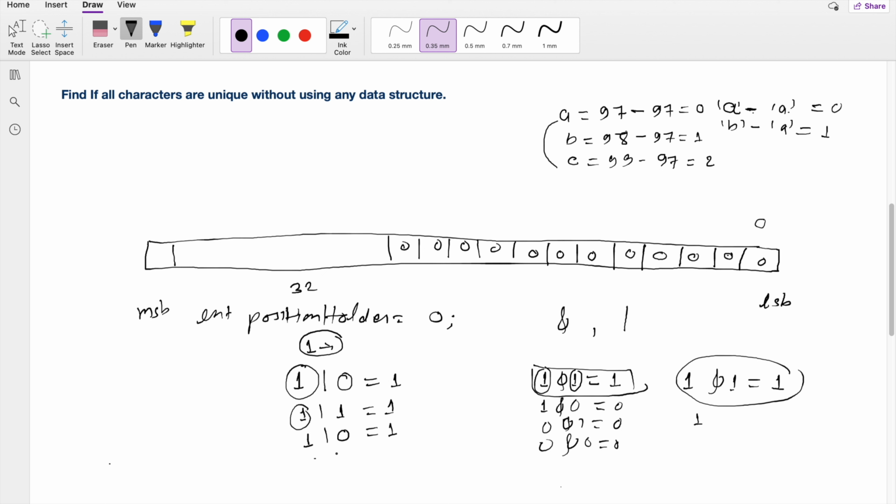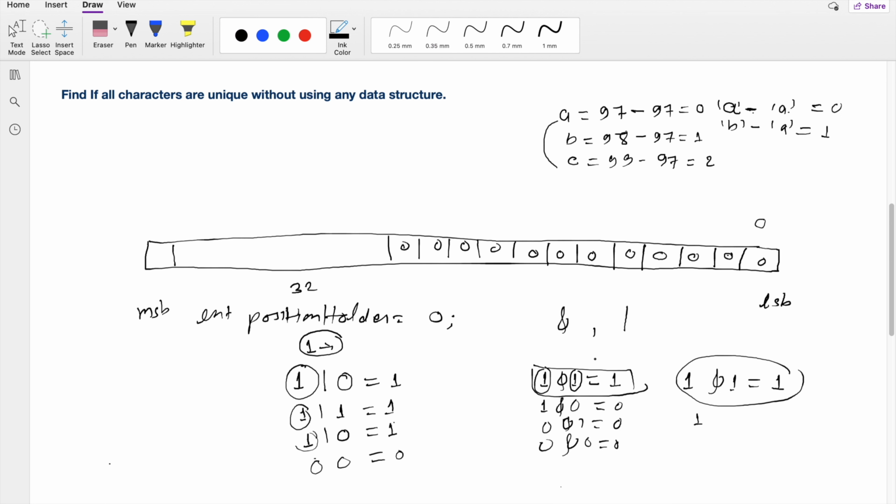Otherwise, if there's no ones, if there's at least 1, then you get 1. But if there's no ones, then you get 0. So there's 1, 1, you get 1. 2 ones is fine, but at least there should be a minimum 1 to get 1. Otherwise, always 0. So there's 1, 1, so you get 1. Here's at least 1, 1 here, so you get 1. But other than that, you always get 0. So that means 0 and 0 is 0.